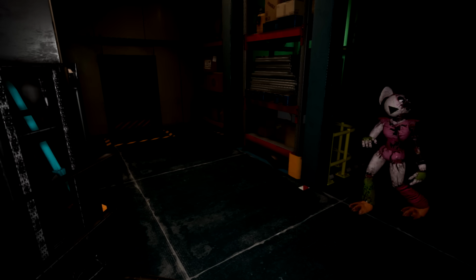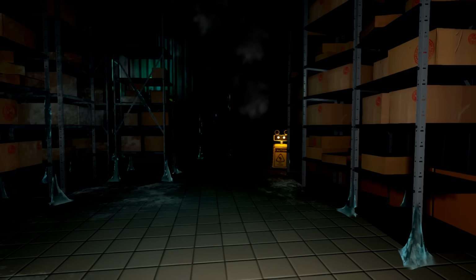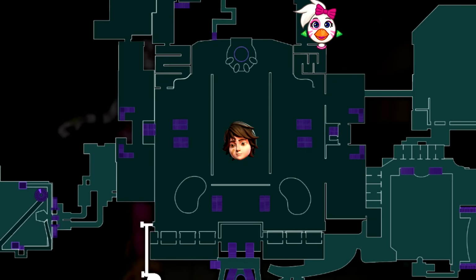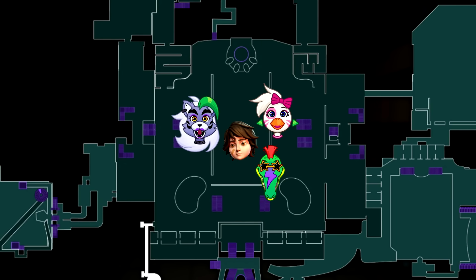Without her voice box, Chica probably functions the exact same as with her voice. Maybe she's just less stealthy, so it's easier to avoid her traps, but since she's louder, she draws more immediate attention to you if she does manage to get you.